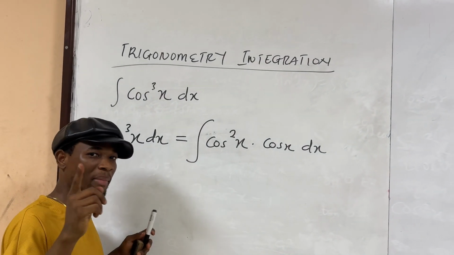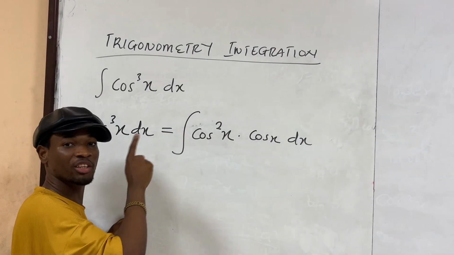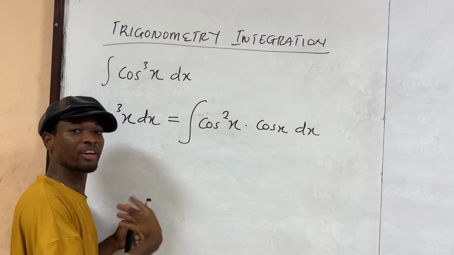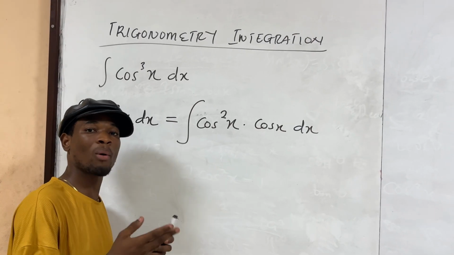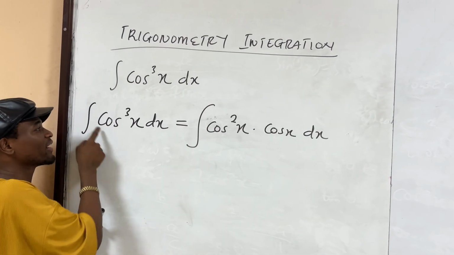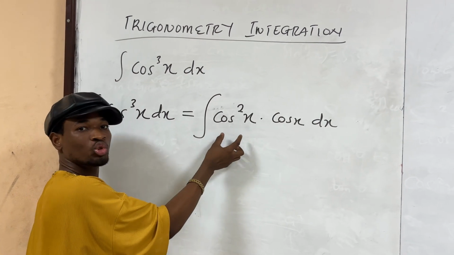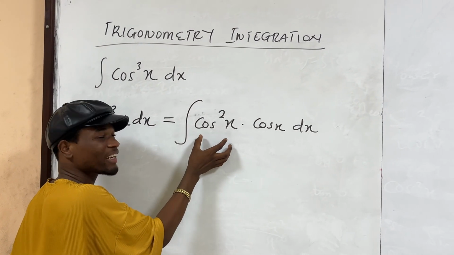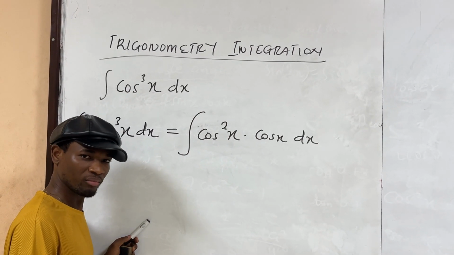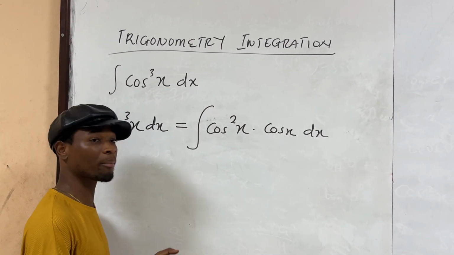Viewers, remember, if you are new here, kindly visit my previous lecture videos on trigonometry integrals type 1, where we use the concept of what? The power reducing formula. You understand? So, you see, we can't simply integrate this. It will be very, very difficult. So, we need to reduce this to a certain form so that we can get other identities or other expressions for this, to make work easier and faster. Visit those videos and you will appreciate whatever is happening over here.